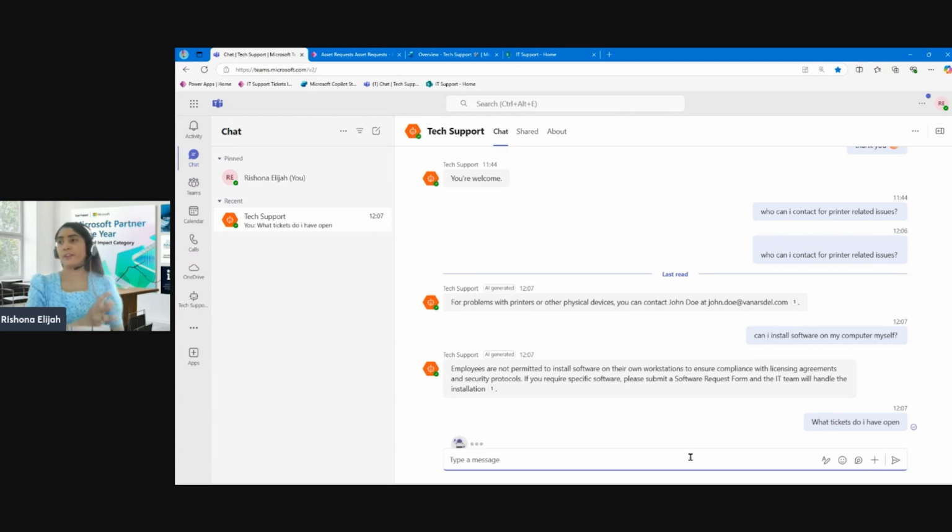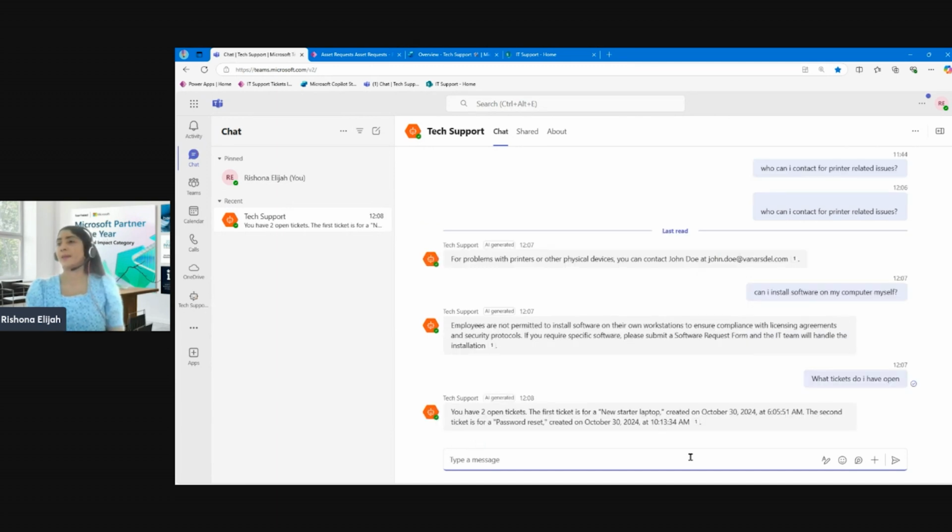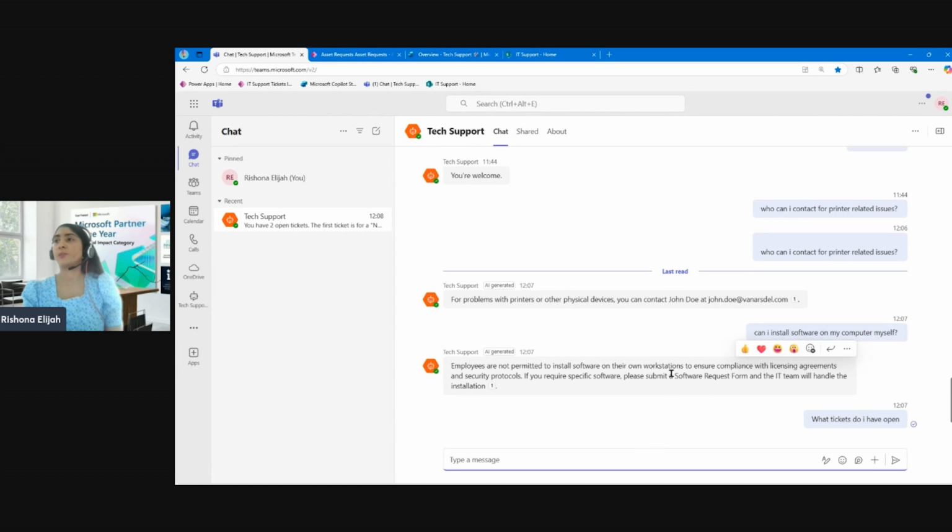So another part of it that we'll look at building is how it can tap into your data sources to retrieve information. In this case, we've got some tickets or records that are created in Dataverse. So here it's told me what I've got open. Actually, before I move on to the next one, I might show you just where it's pulling it from. So first of all, if I go up here to these FAQ ones, or just those generic questions that I asked, these ones are coming from SharePoint.